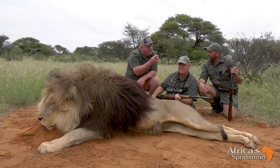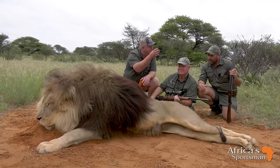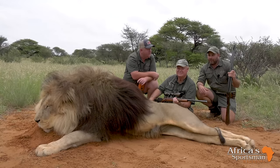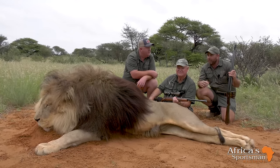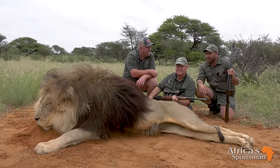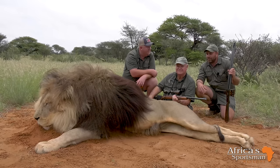Yeah, but you guys actually saw him disappear into some bushes, and actually headed that way. That way, and then he surprised you, eh? Yeah, and then he came back on his tracks again, and he laid up here in the bush, and as we came through, we nearly walked into him, because we were focused on the spot where he disappeared, and luckily Patrick and Gawie saw him quickly.